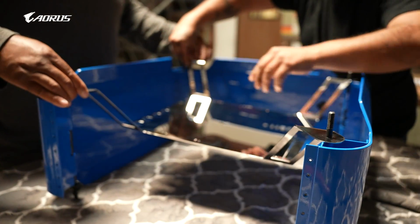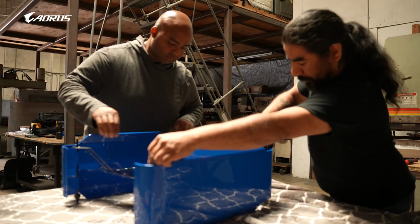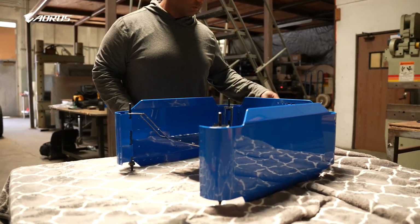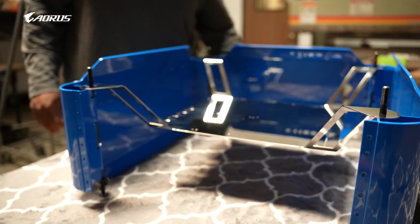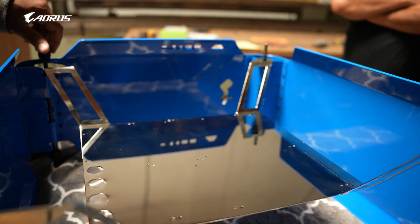Should fit. Yeah, we tested it, remember? I think it was just from polishing it, it got bent a little bit. No, it's good. It just got tighter, you know. The angles are still gonna be the same. We're gonna go here.